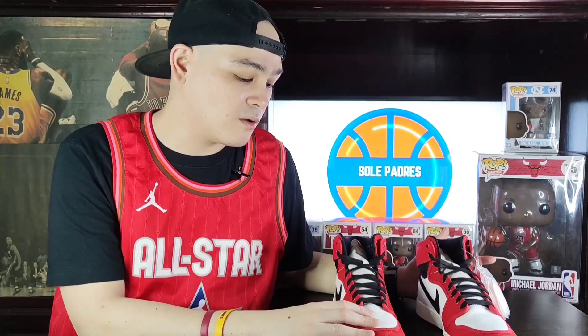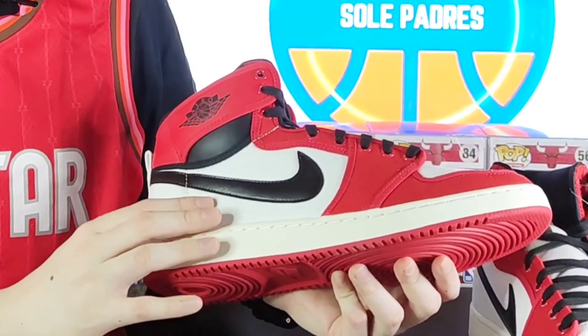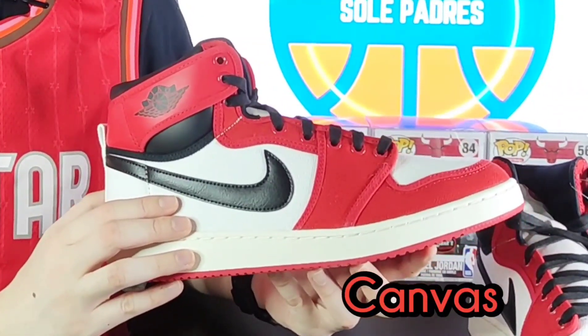Before we get into the details, a few fun facts about the Air Jordan 1 KO. Back in the day they were calling it Air Jordan 1 knock-off — meaning parang teke or imitation. But it's actually knock-out, not knock-off. The reason people called it that is because as we all know, Jordans and shoes back in the 80s and 90s were majorly made of leather uppers and rubber outsoles — durable, supportive, and heavy. For this one, the upper is canvas, similar to a Chuck Taylor shoe. That's why people called it a knock-off or fake.